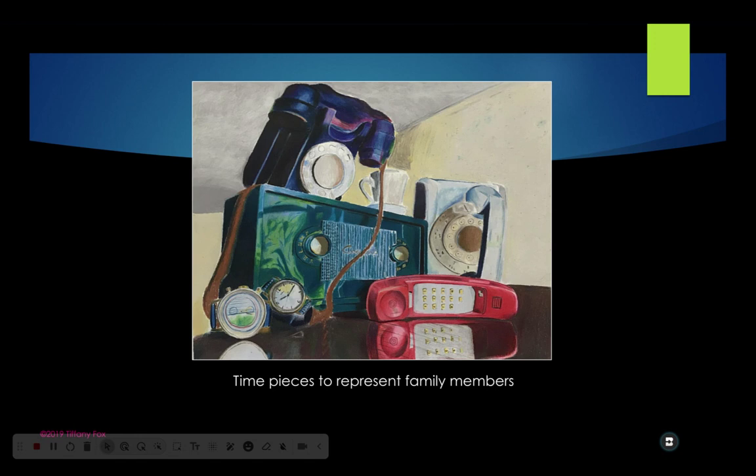So the angle here, it's almost as us, the viewer, we are on this table with all these items, kind of looking up at them. And then also the surface, if you can see how it's reflected on there, it just kind of creates more of a wow factor within this piece. So if you're someone that typically likes to go kind of hyper realistic and really go based off your reference photos, I would think of this as an example when you start your piece.